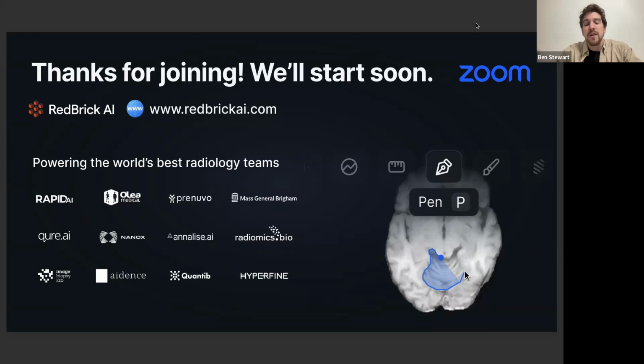The purpose of this is multifold, right? We are a medical annotation platform, and we work alongside some of the top teams that you'll see on this slide here. You've probably heard of teams such as RedBrick AI, Olea Medical, Mass General Brigham, perhaps Cure, depending on where you're doing your annotation work, which continent, which time zone, whichever's closest to you.